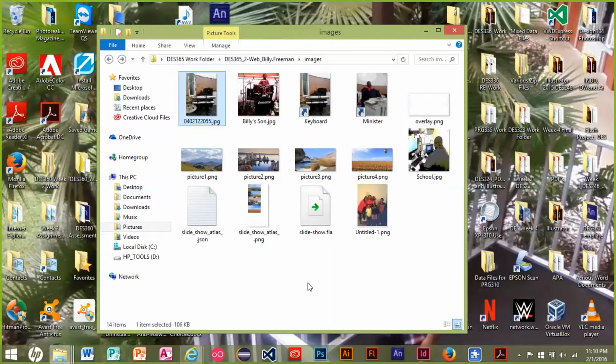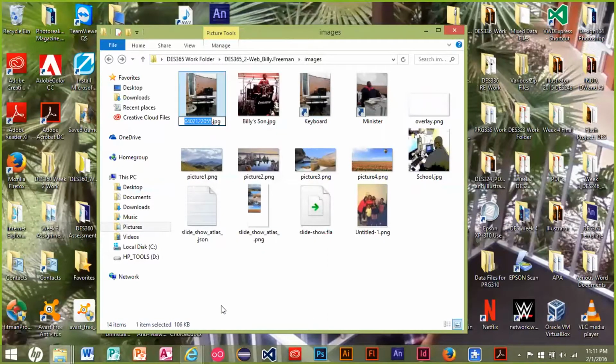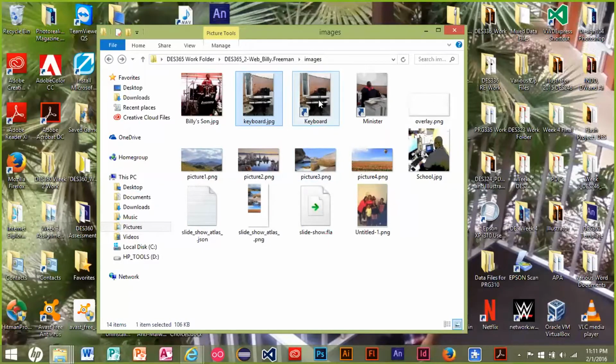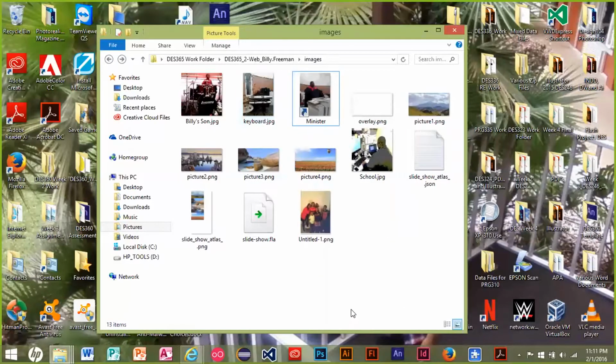Did it just paste that untitled -1? Oh no, wait a minute. Oh yeah, well, that's interesting. Okay, so now delete. That's good. Yeah, go ahead, keep going. All right, here's what you need to do though. Yeah, keep going. Good. Okay, now do what you just did for the minister graphic.